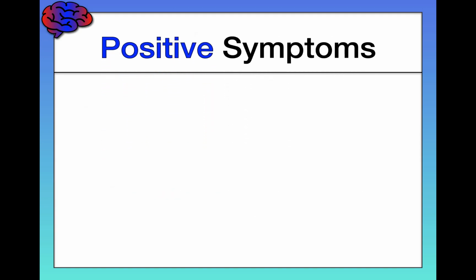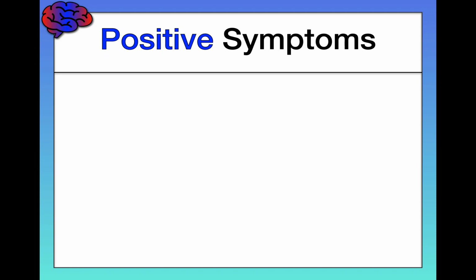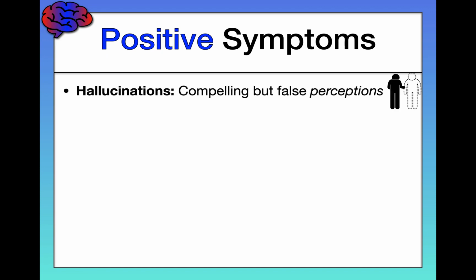So let's start by discussing those positive symptoms of schizophrenia. Number one, hallucinations. These are subjectively compelling but false perceptions. And you'll see why perceptions is italicized here in just a moment. So these are subjectively compelling. The person truly believes that they're seeing this or they're hearing this. I'll note that hallucinations are typically auditory, meaning something they're hearing that isn't really there. At least 2/3 of the time we see that they're auditory, but they can be visual or olfactory, relating to smell as well. So olfactory means you're smelling something that's not there.